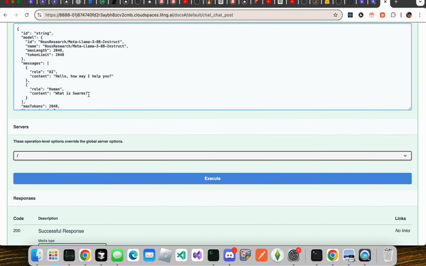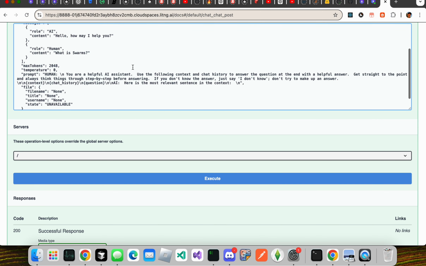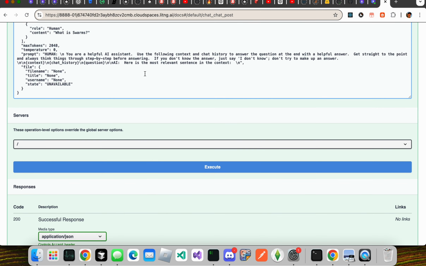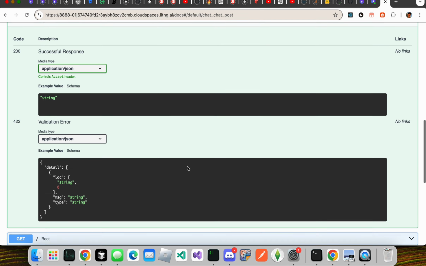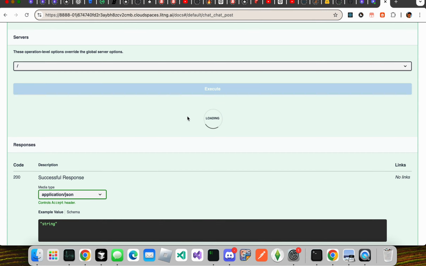You can change the message here, but it's got a default set up already. You could change the model if you know the model's different, but by default it's picking the default model that I have set up with a default prompt. So I can just execute this to see if I get a successful response, to make sure the API is running.